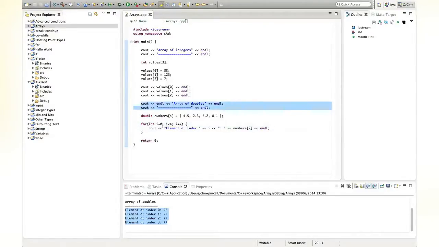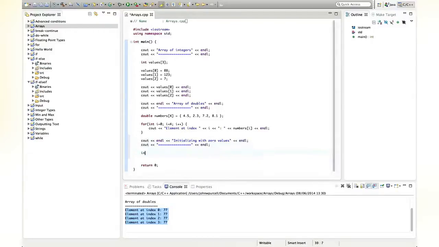So let's take a quick look at that. So I'll type here initializing with 0 values. And we'll have an array of numbers again, I think. Let's say an array of ints.